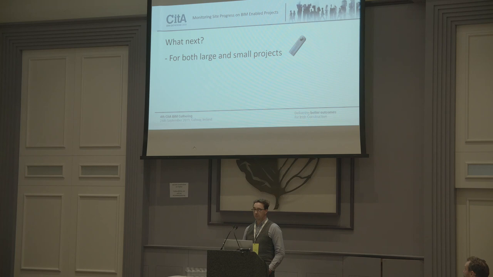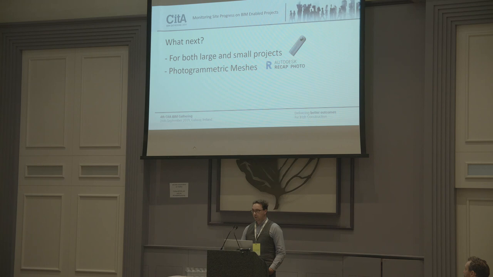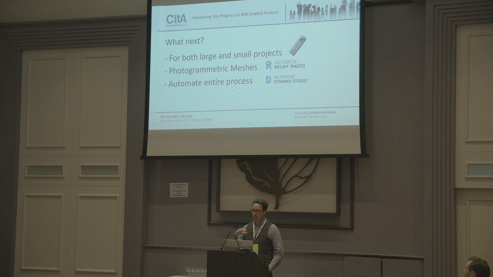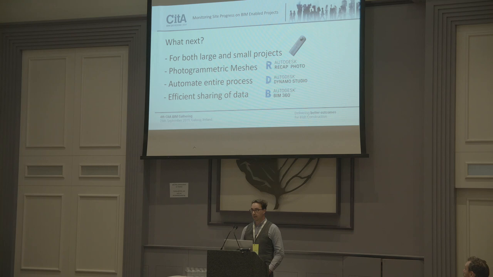You can use any number of types of cameras — from a handheld phone or small 360 camera to higher-resolution security cameras in fixed positions. You can walk around sites without needing to bring a heavy tripod and lots of expensive kit. You can use photogrammetric meshes from these cameras to produce 3D real-time models using Recap Photo. You can automate the process using something like Dynamo, which gives you the max-min of the point cloud, and produce a block or mass model to clash against the model and see how a project is progressing. Or you can use high-resolution cameras to resolve down to the rebar installed that previous morning. The efficient sharing of data comes out of the BIM 360 platform, which anyone can access so long as they're invited into the project.